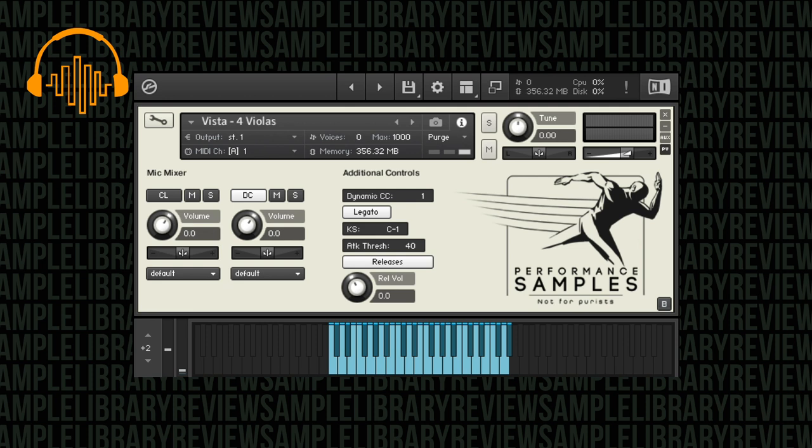It kind of makes you want to write some main melody lines, lead lines with violas when you hear it like that. We'll have a little comparison of the mics. This is with the close only. And echo.